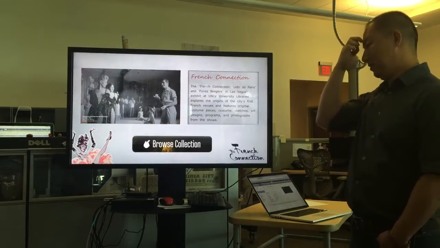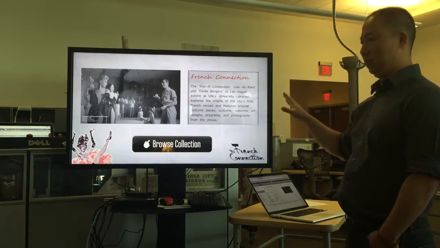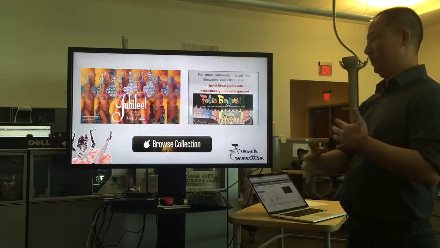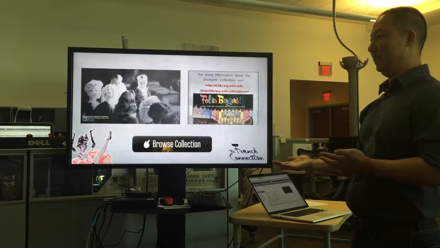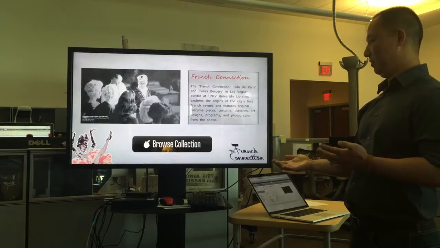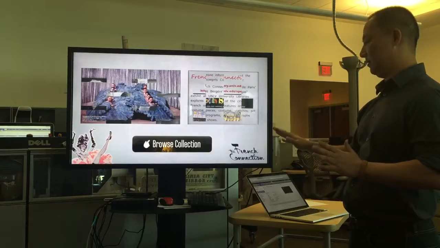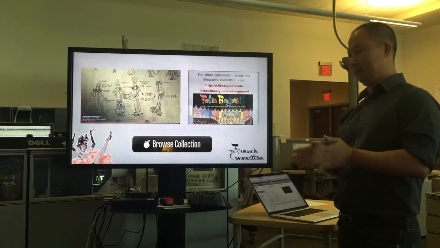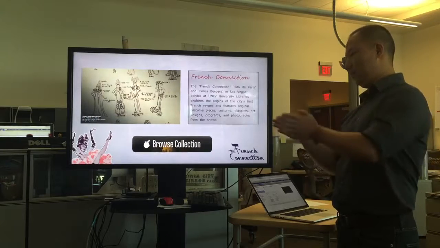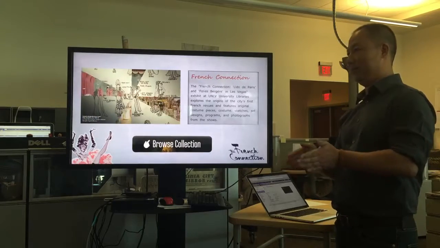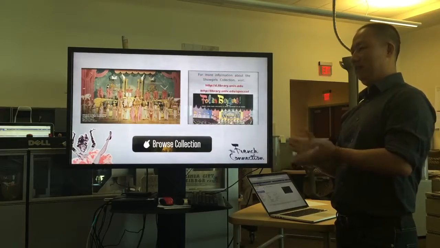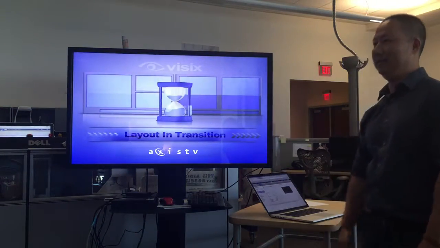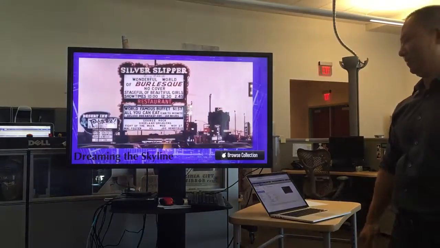Okay. And unfortunately, that's where you get all the interactive functionality, through a website. Like your hotspots and stuff through Visix, you're pretty limited. You only get that interactivity once you jump out to a Flash application or an interactive HTML5 website. That's where you get that. It's not built into Visix.